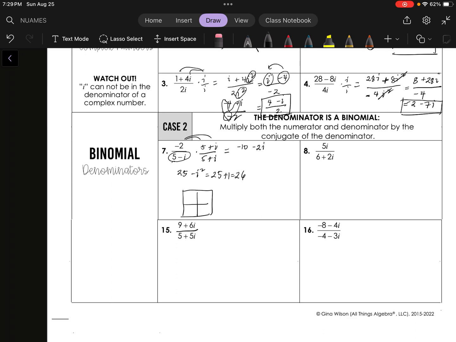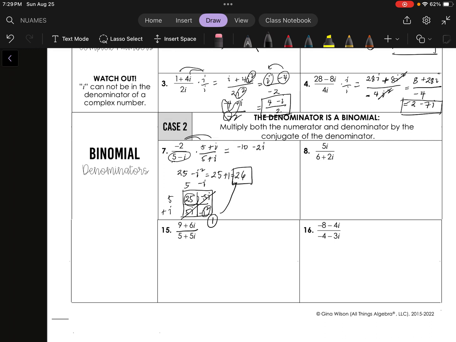You have 5 minus i, 5 plus i. This gives you 25. Negative i times 5 is negative 5i, and 5i here cancels out. As you see, negative i times i is just negative i squared, which is a negative of negative 1, which is just 1. And adding those two will just give you that same final answer.